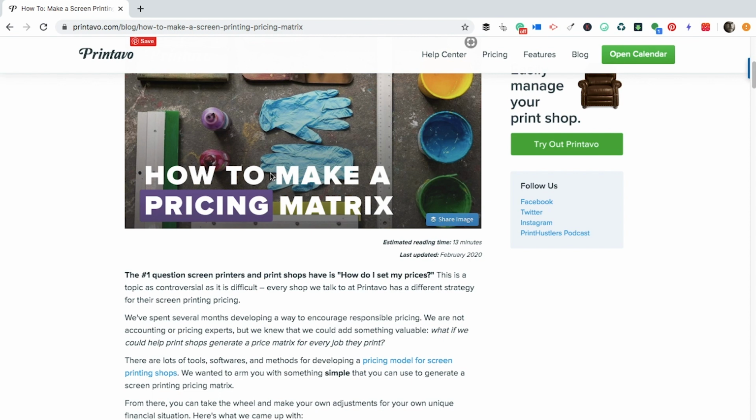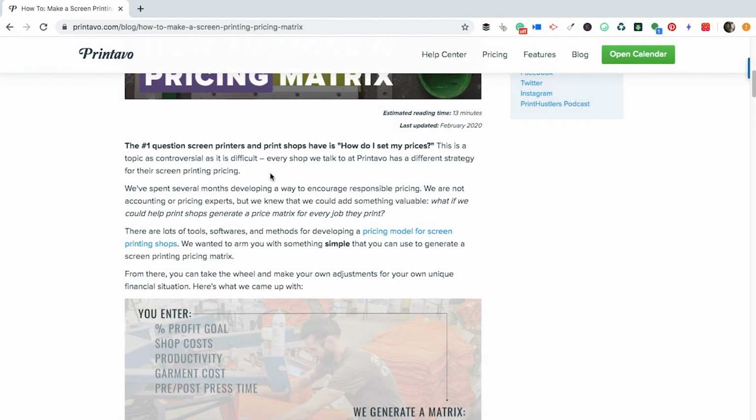It's really pretty amazing. Last year, I spent several months combing through different ways to set your prices, and I developed a pricing matrix generator. It's not just a pricing matrix where you fill in your values. It's something that allows you to put in the costs of your business and get a pretty accurate pricing model. But it's designed to let you take the lead, take the steering wheel, and actually control what happens with the pricing.